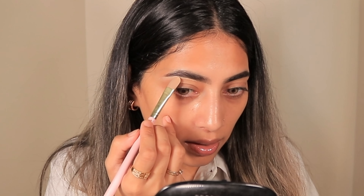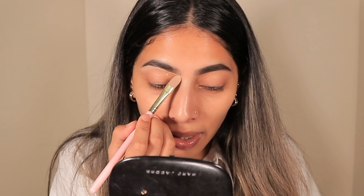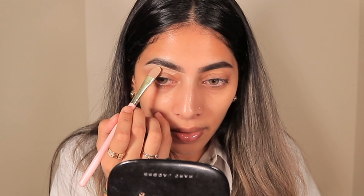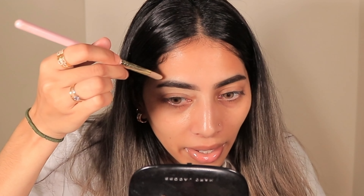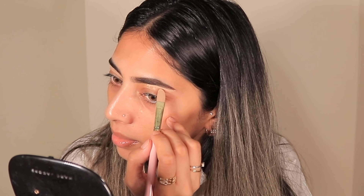Drag it to the end and follow our brow shape, doing it with a very light hand. Then with a very light hand drag it down so it's all nice and blended. Whatever is remaining, take it at the top and lightly clean that up. You can also do it step by step — you don't have to go in one slide. I'm just pulling up the brow shape, and whatever is remaining I'm just dragging it at the front.